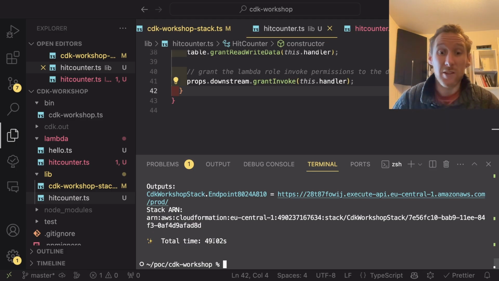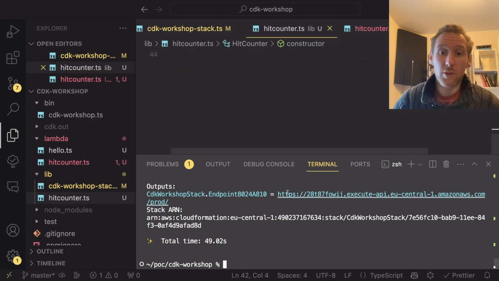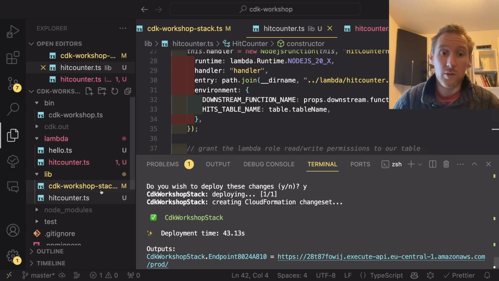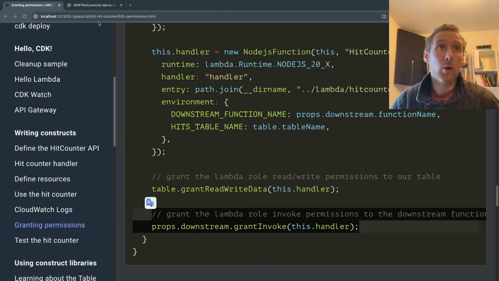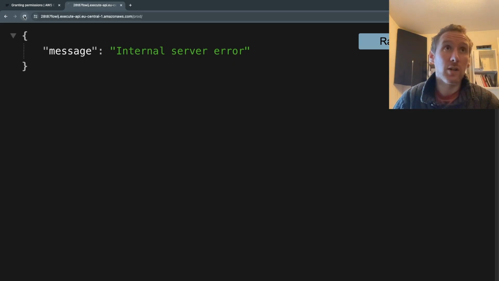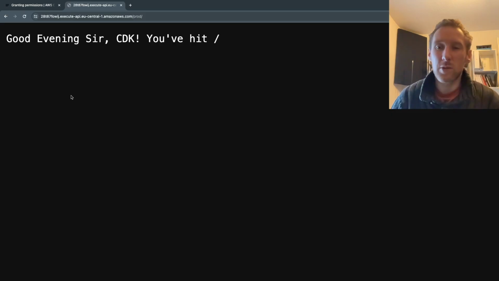So unfortunately, this does take almost a minute every time you want to make a change to one of your constructs or to the stacks. But now that has finished deploying, we can go and refresh our API endpoint. And sometimes you do need to refresh it more than once. But here we now see, good evening, sir, CDK, you've hit /.